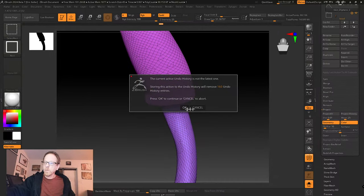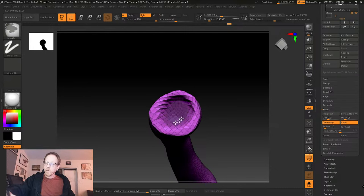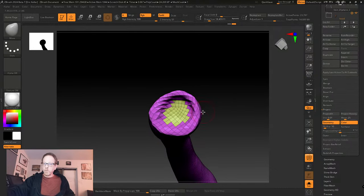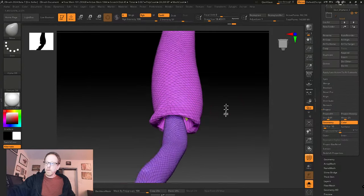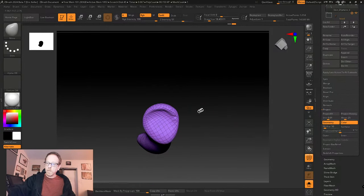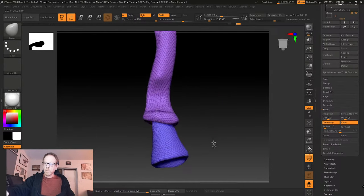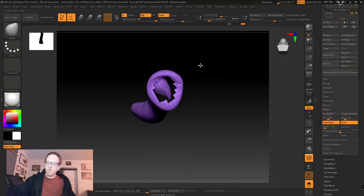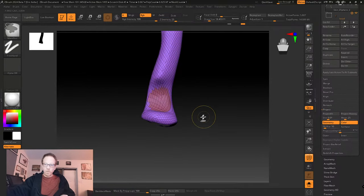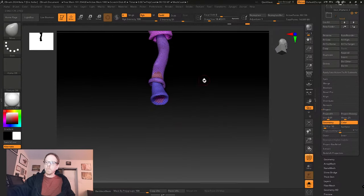So let's do this. Okay, that's fine. I'm going to mask this area right here and do Control W to create a polygroup. All right, and I'm going to mask right here, Control W to create a polygroup. I'm going to create a mask right here, Control W to create a polygroup. Mask right here, Control W to create a polygroup.